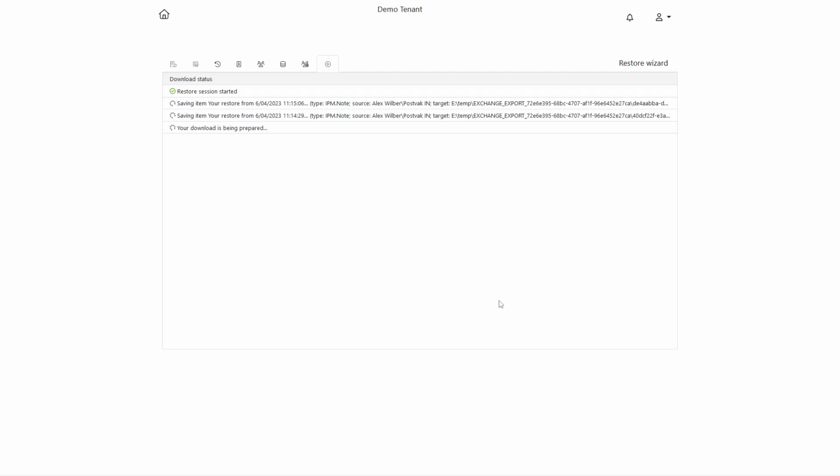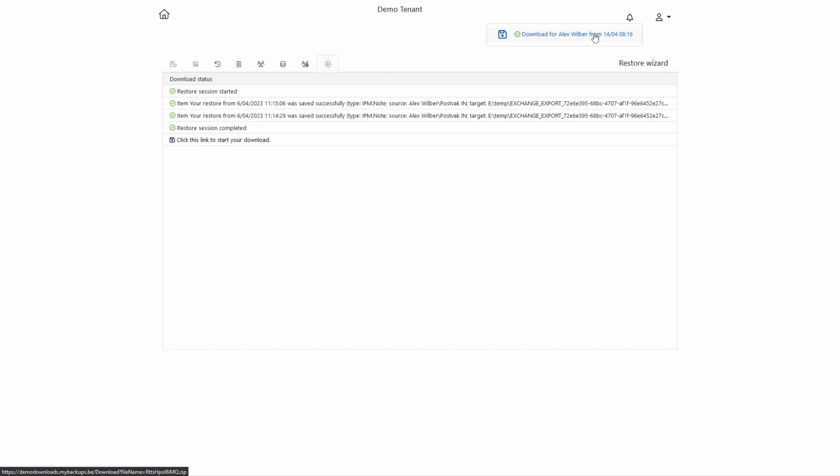The restore operation is running in the background, so you can close the screen and you can close the whole web application. You will be informed by email if your address is in the restore options when the restore was started. Otherwise, you can continue using the interface. When the restore is completed, you will see a small indication on the bell icon at the top right side of the screen. From there you can see the information that restore is successful or not and immediately start downloading the attachment if you have chosen to export your selection instead of restoring it to the original location.